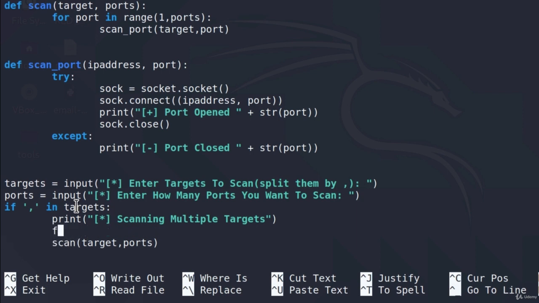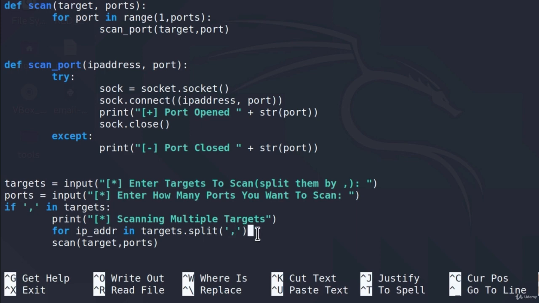So for IP address, and we're going to call it ipaddr, in targets dot split, and this split function simply splits the input that the user specified by any sign that we specify in between these single quotes. Now, since the users of this program will specify targets with comma, we also want to split the input with comma. That way, we're going to get 2 IP addresses that don't have this comma in between them.